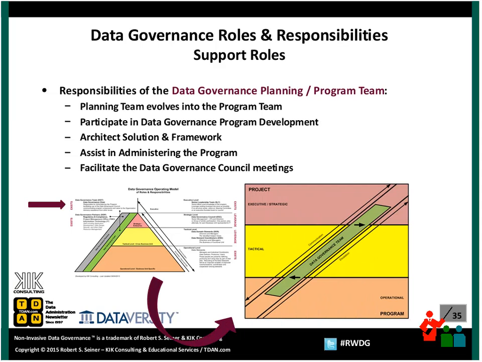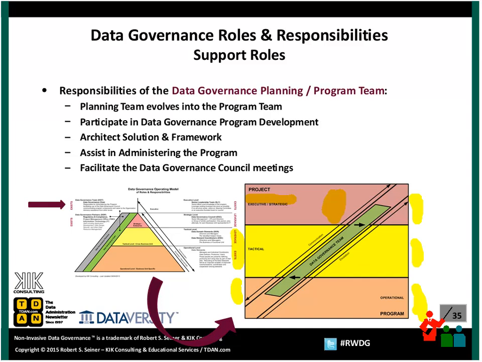But on the left-hand side of the cube or the square that I just showed you, it shows you where the emphasis of the program is oftentimes during the project phase, while we're defining the program, and then how it evolves into the program phase. So during the project phase of defining what governance is, there's more of an emphasis on the executive and the strategic layer. Then there's getting the individuals in the tactical layer engaged, and there's really less focus on the operational people. However, when we operationalize our program, the emphasis becomes more on the operational folks and then the tactical folks and then the strategic folks.